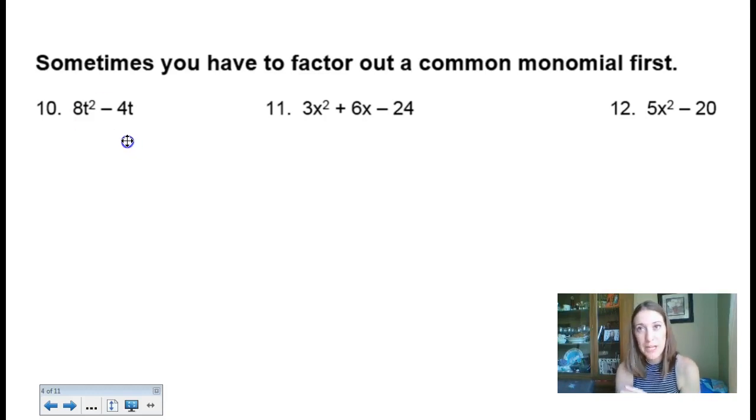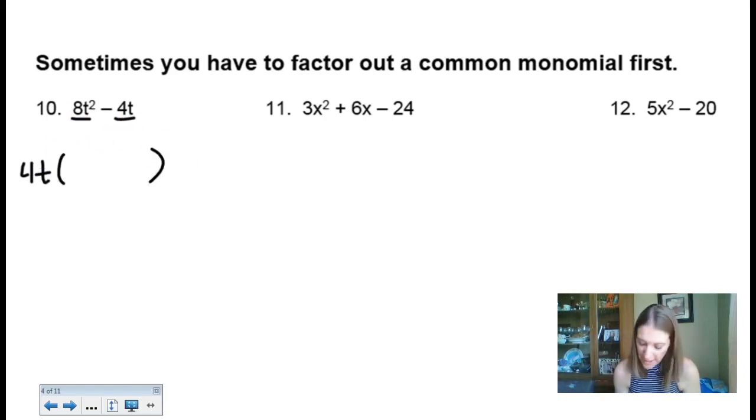Before you even pretend you want to factor the expression using the reverse foiling method, you should look for what's called a common factor. A common factor is something that both of the terms can be divided by. And they could be numbers, variables, combos, whatever. And they could also be negatives, so remember that. So 8t squared minus 4t. Those are both divisible by 4, so let's take out a 4. And they also have a t in common.